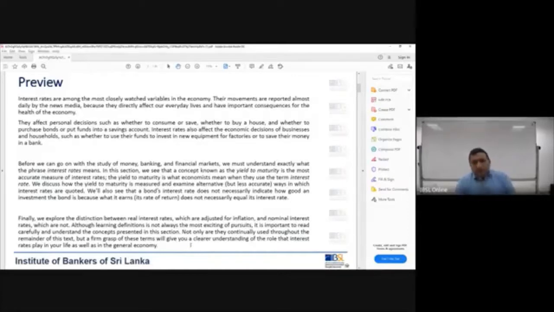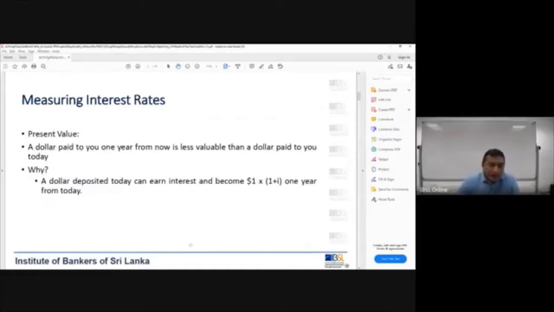We will see this in our discussion as we try to elaborate things, and then we move into some basic concepts. To some extent, I believe some of you are already aware of these concepts, but we will see what these basic concepts are in terms of interest rates that we are discussing. The present value. That's a very important concept when it comes to interest rate discussions.